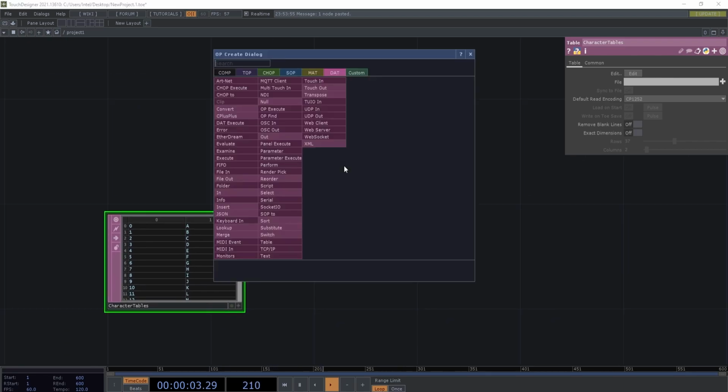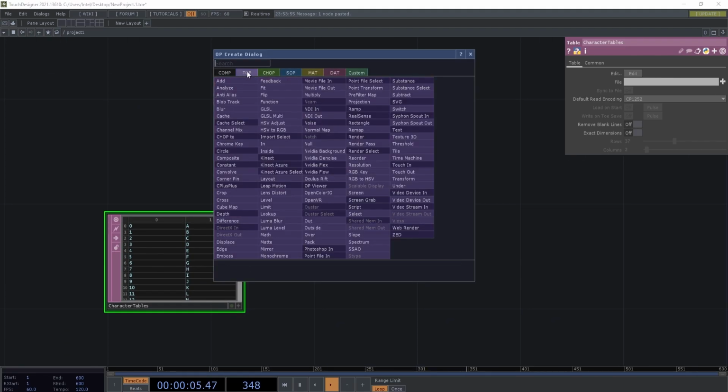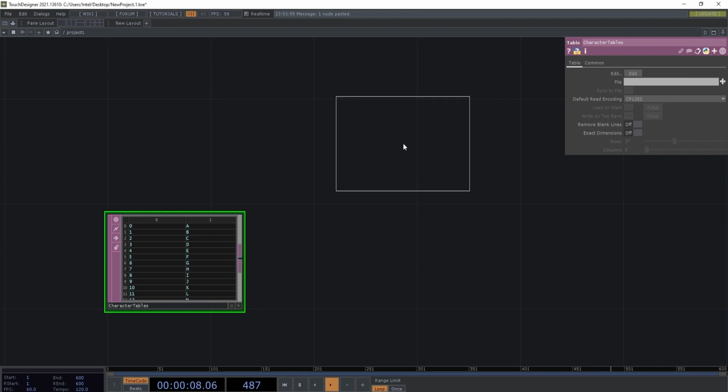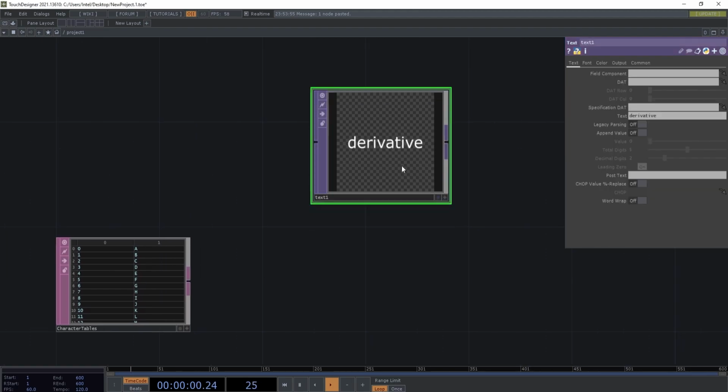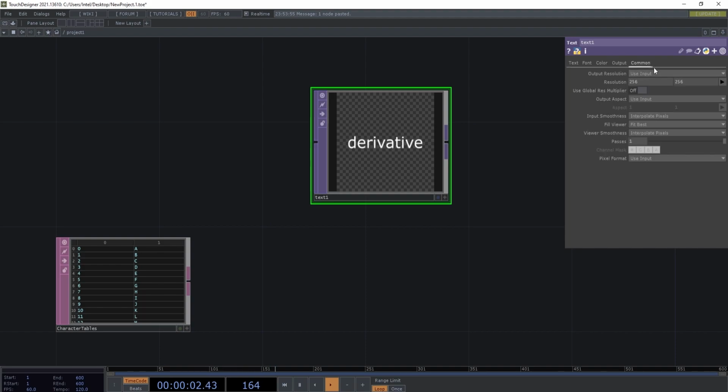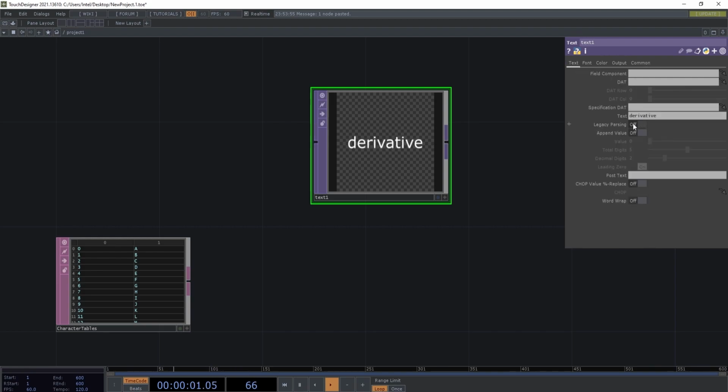The most important thing is the Text TOP. In this Text TOP, first thing is the resolution. Here I won't be changing the resolution; I will just keep it as 256 by 256. One thing we want to do is use this character table as a reference for this particular TOP, which is a Text TOP.